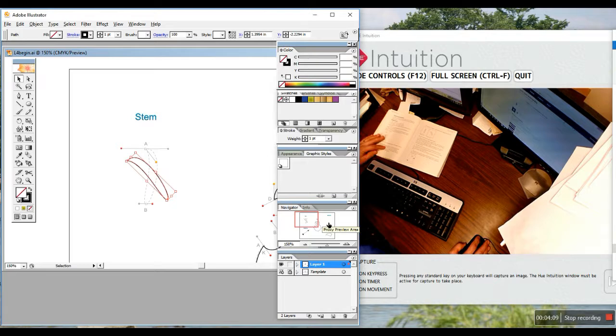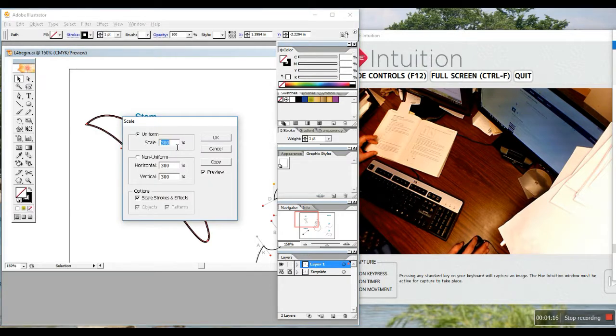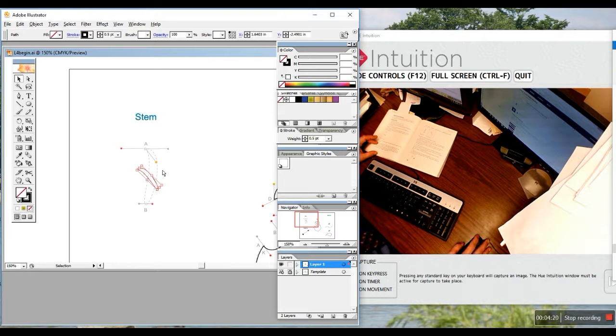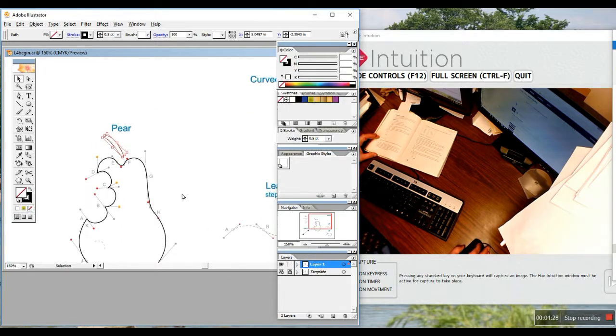And we were also supposed to scale it to 50%. Transform, Scale, uniform 50%. And if you want, you can shift it over toward the pear while you're at it, because we're going to need it up here eventually.